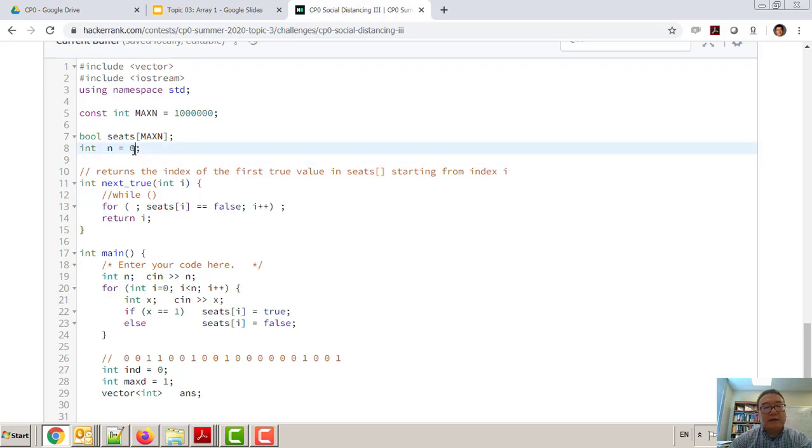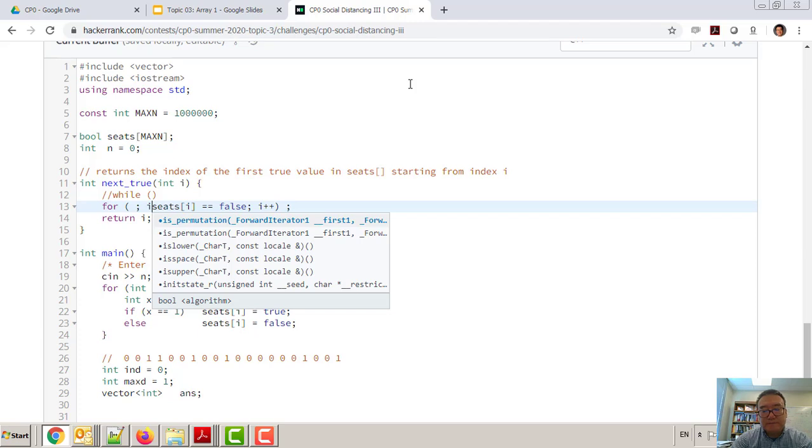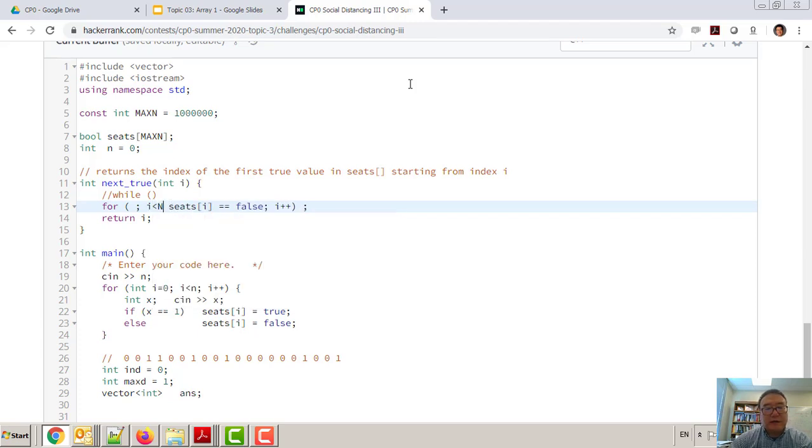Considering that, I think it's a better idea to initialize it to 0 and get rid of it from here. So the bug here is that I need to make sure seat i actually refers to something meaningful. So I put the condition here: while i is less than n and seat i is false, I keep incrementing i, and then I return i.